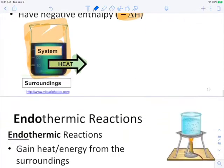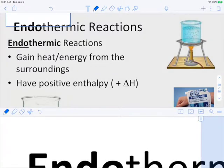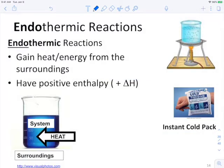All right. So next up is an endothermic reaction. Endothermics are a little trickier. So when I hear the word endo, I think of the word enter. So heat or energy is entering this reaction. So it needs to gain that heat or energy from the surroundings, and because it is gaining heat or energy, we give it the positive delta H. We say it has positive enthalpy, and so here it's represented with this arrow. So heat or energy is coming in.